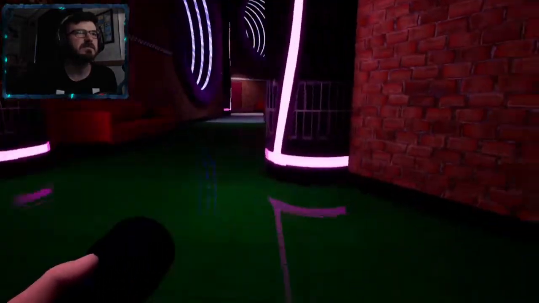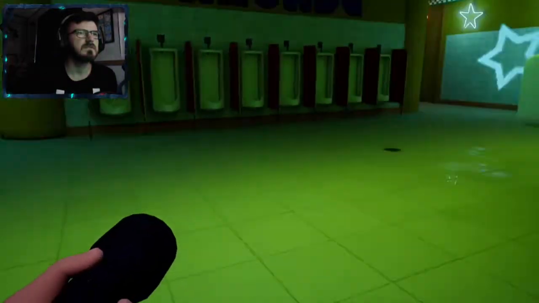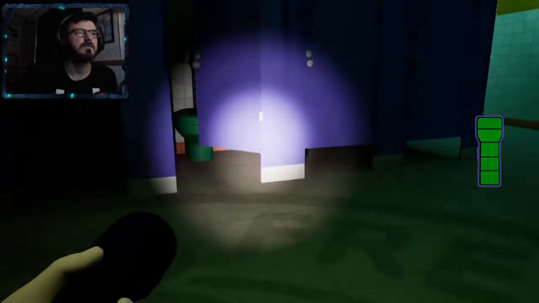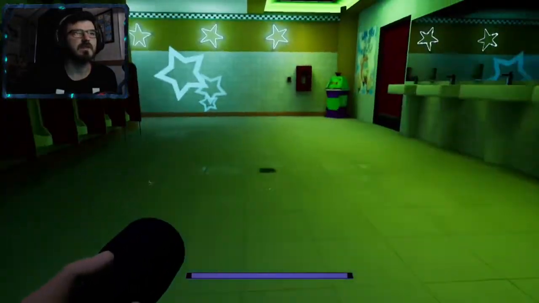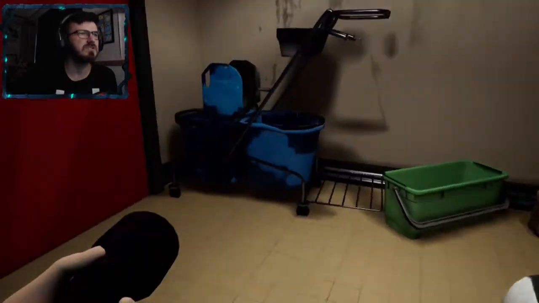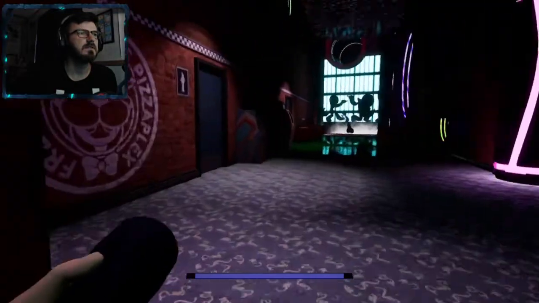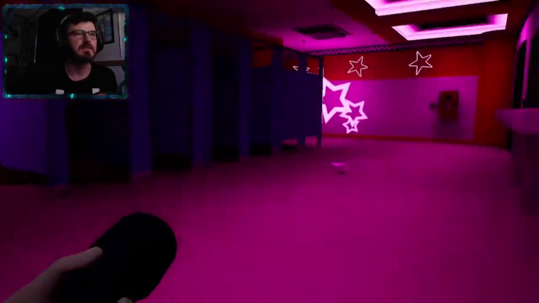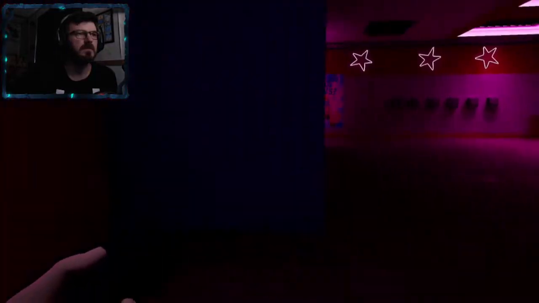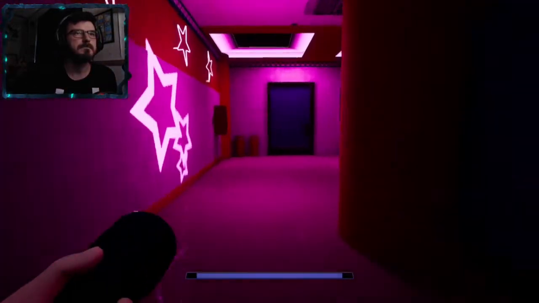Alright, so that's the entrance. So what is over this way? Bathrooms? Okay, that side's urinals. Oh, hi, plush, plush marionette. I was worried that that door connected to the other restroom. That is a big ass poster.